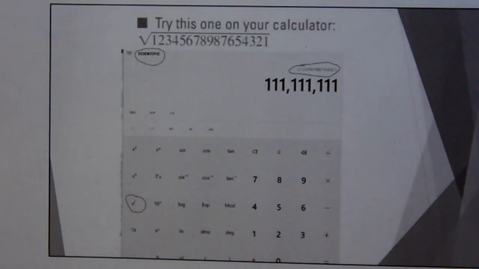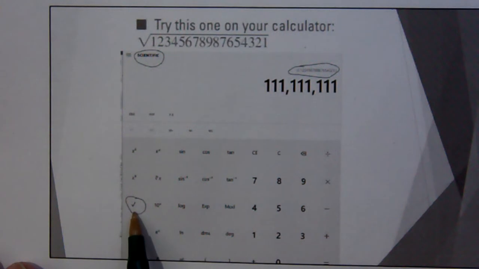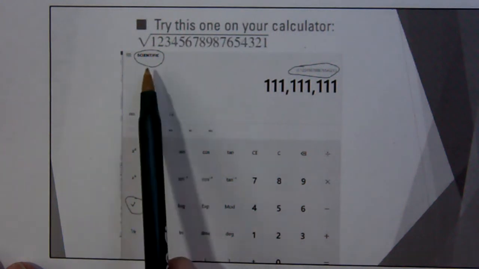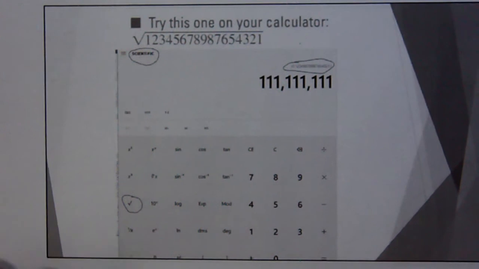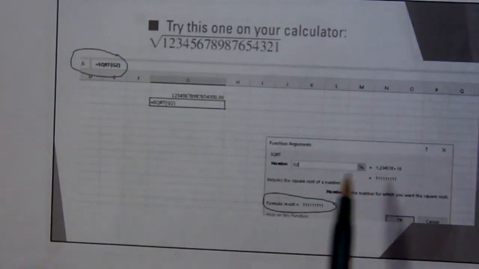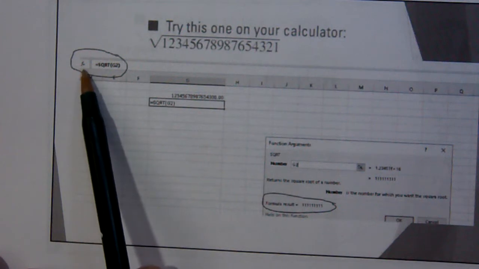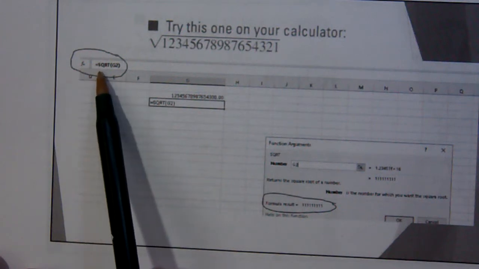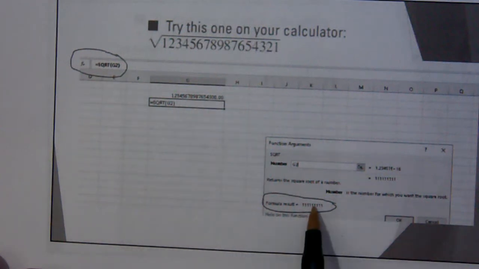So here's an example of doing an approximation using a calculator. We type this number into our calculator, and then we hit this key, which is the square root key on the one we use, and here I am in the scientific mode, and I get this answer. And that's how we would do that problem with a calculator. If we were doing that problem with Excel, we would type the number into a cell, and then use the function key up here to get the square root function, sqrt of, and we would click on that, and that would give us an answer. And again, you can see the answer is a bunch of ones.